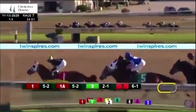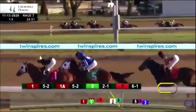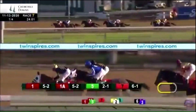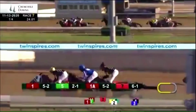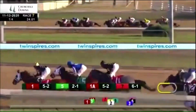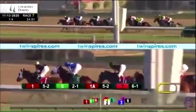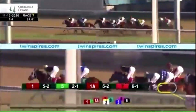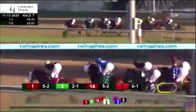So I think for that reason, it's going to be tough for Out of the Legend to ship in here and win. That first run was a tough group, I might add. The horses that were second and third in that first start for Out of the Legend have both come back to win. The winner, Blameworthy, runs in a stakes this week at Keeneland, so definitely don't toss him on that. I think it's more just a big step up, and he has so much to prove in this spot.